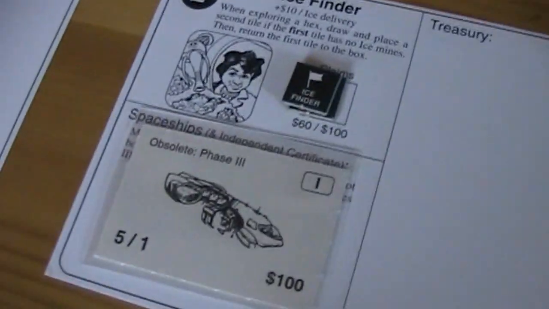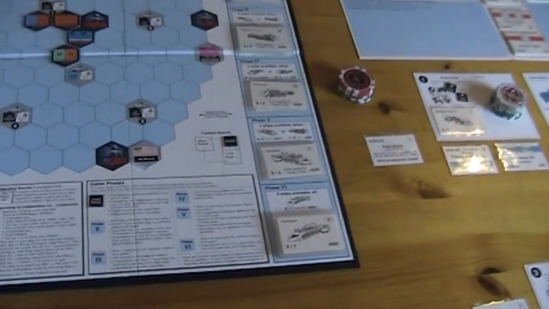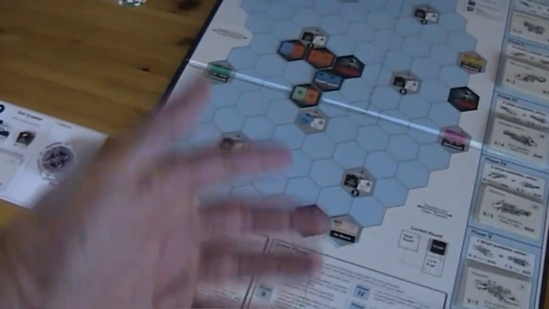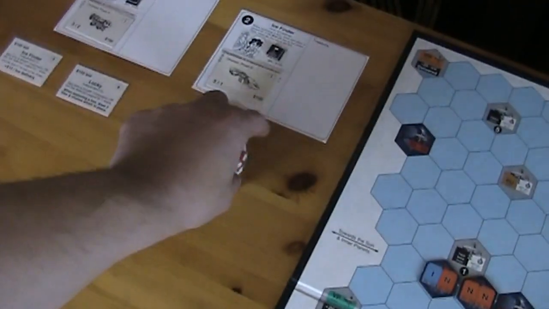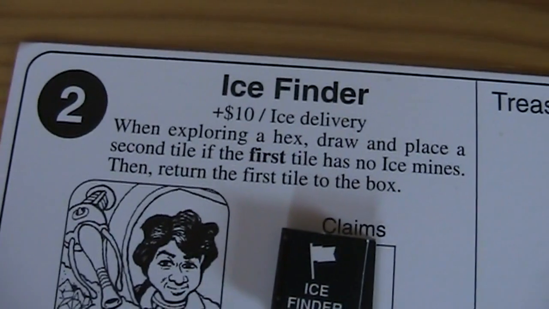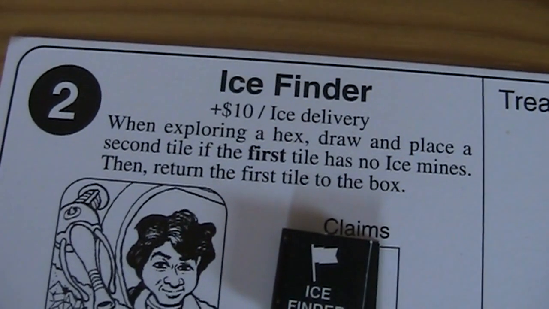Okay, it's Ice Finder. They also have a 5-1 ship. And now technically I could place a claim, a single claim here on one of these. But if I want to ship a second one, I'm not going to place a claim because that will cost me $60. That's a pretty bad idea. So then it's Ice Finder here, and they start down here at that base. And what's interesting is, first of all, they get $10 per ice delivery. When exploring a hex, draw and place a second tile if the first tile has no ice mines. Then return the first tile to the box.